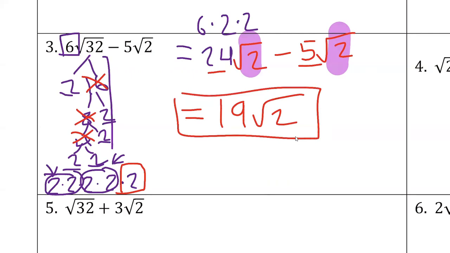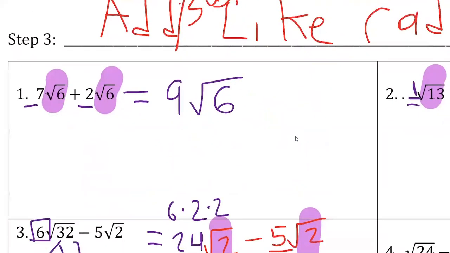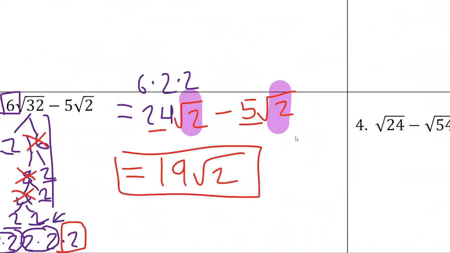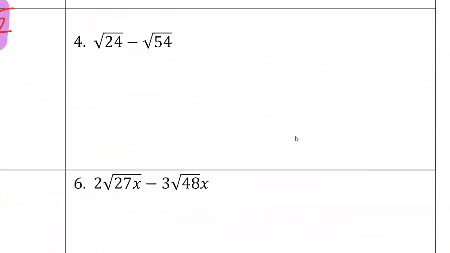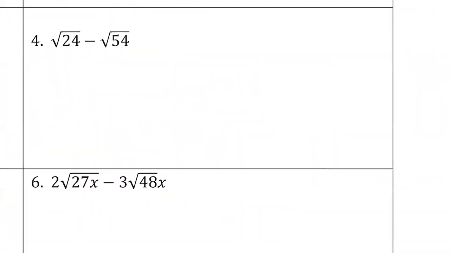Just kind of using some of those skills we saw last week with simplifying, and hopefully those are getting a lot better. We've been doing it in a lot of problems, so that should be something we're a little bit more comfortable with. But basically, we just need to simplify, then we turn it into a problem like 1 and 2. So how about you guys see if you can do number 4?